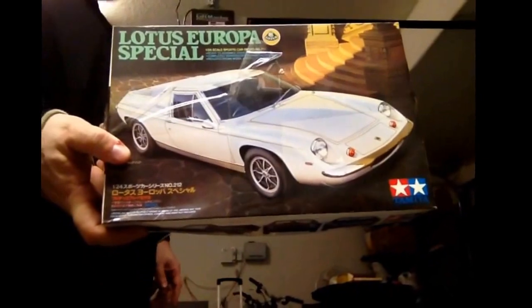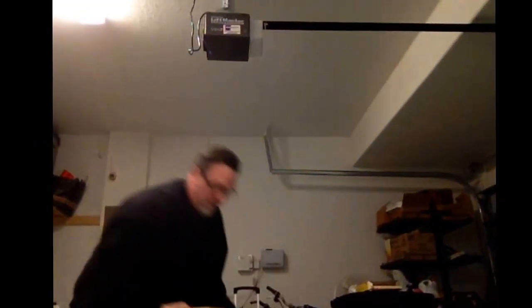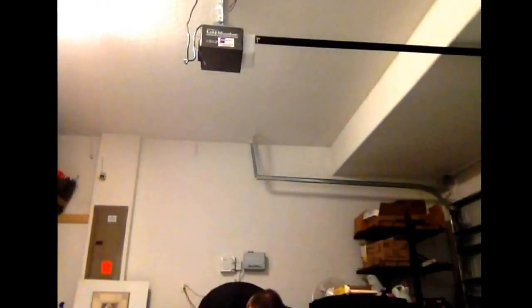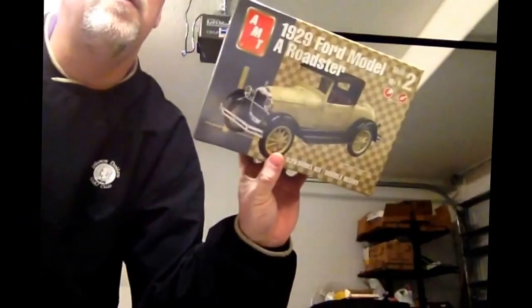I mean, this will obviously keep me going for years to come. I'm still going, guys. So far I've shown you those — those are still over there. I won't make this too long, just wanted to give you guys an idea. Whoever had these was apparently into Woodies, because there's several Woodies here. The other two were Woodies; that last one wasn't — it's a Beetle. This one's still in the plastic. I would say 75% of these are still in the plastic.